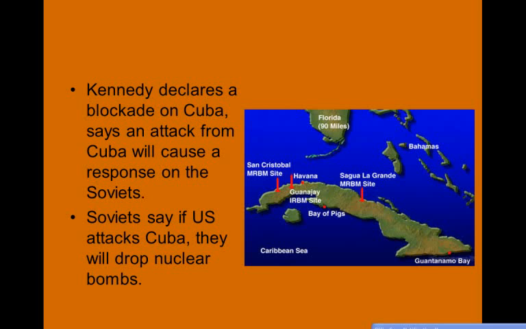The Soviet Union responds to this by saying if there is an attack on Cuba, the Soviet Union will automatically launch its nuclear weapons on the United States. Meaning any attempt by the United States to disarm these nuclear weapons by force means that it will start an all-out nuclear war between the Soviet Union and the United States. So the stakes have definitely been raised. And this is the second closest that the world has ever come to a nuclear war.